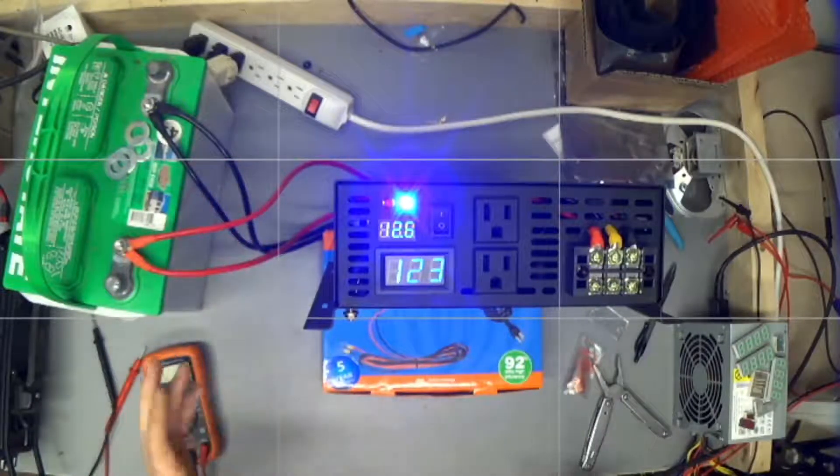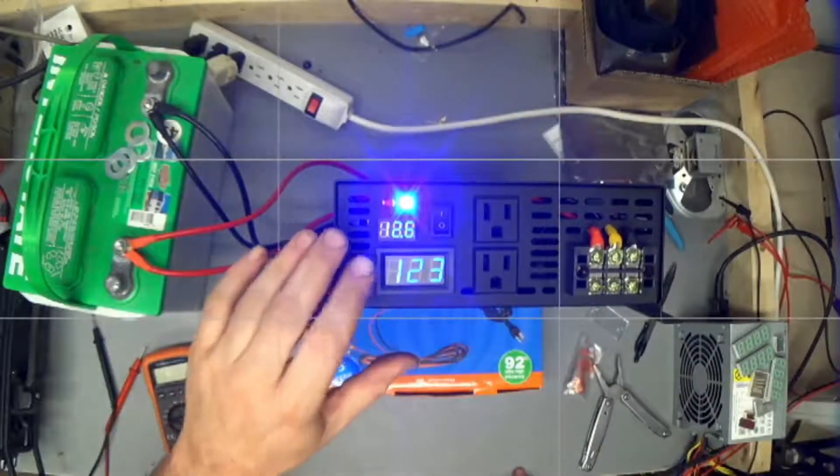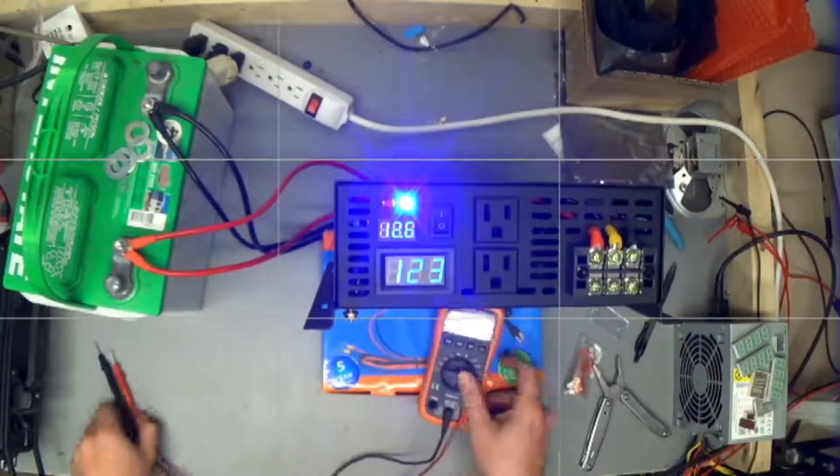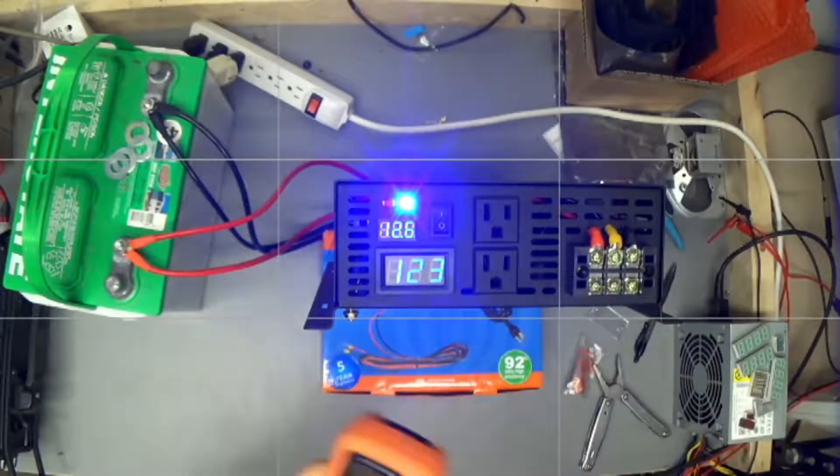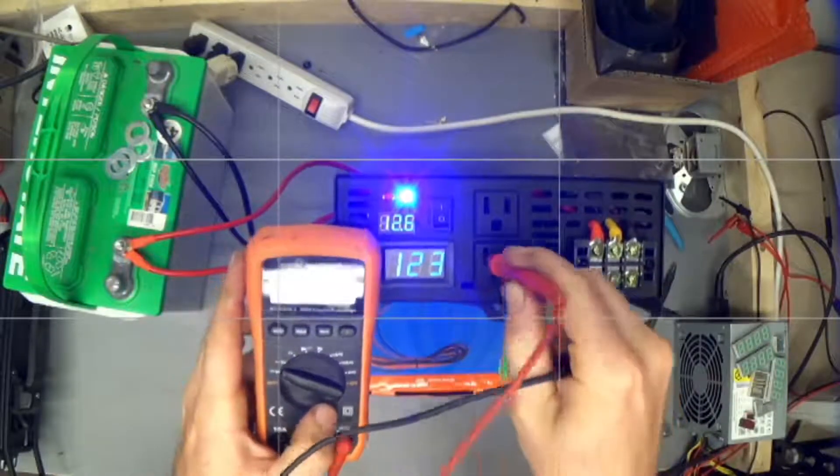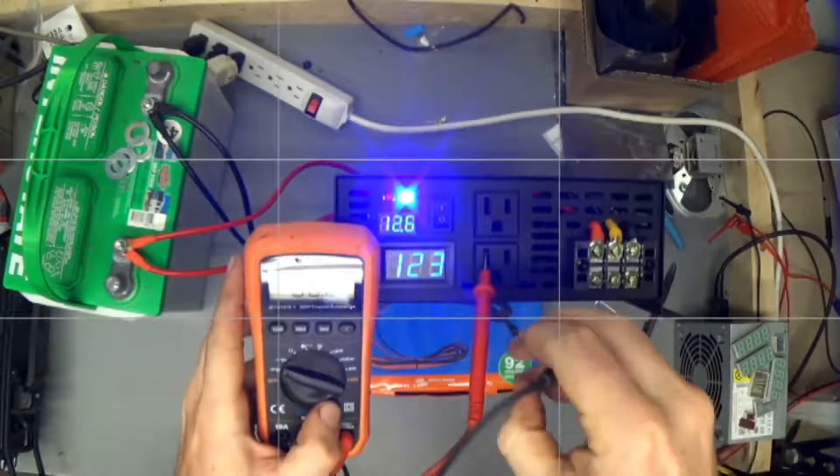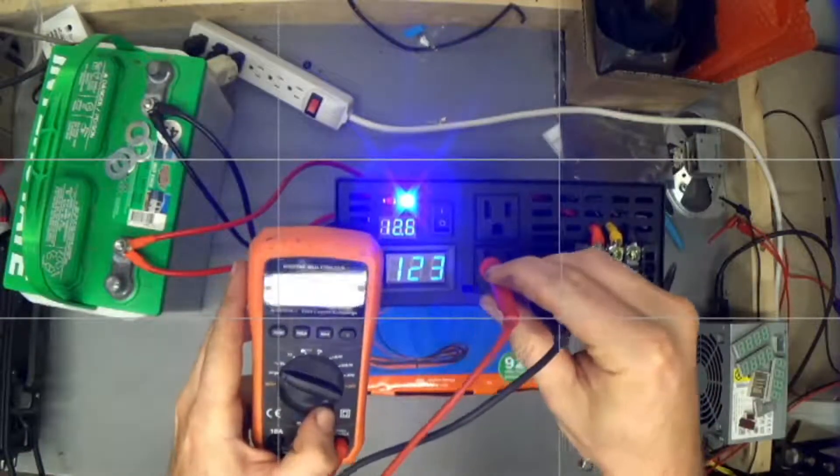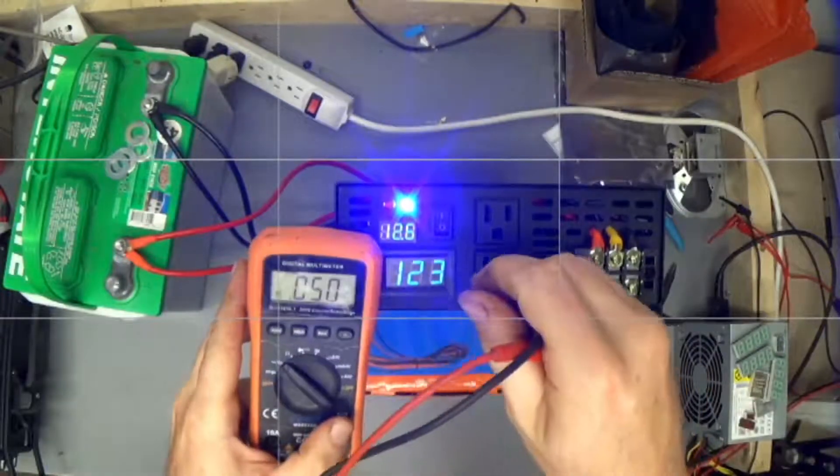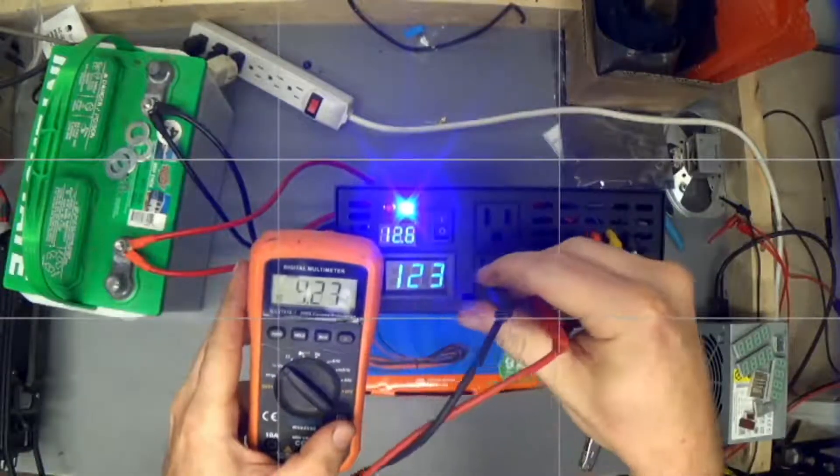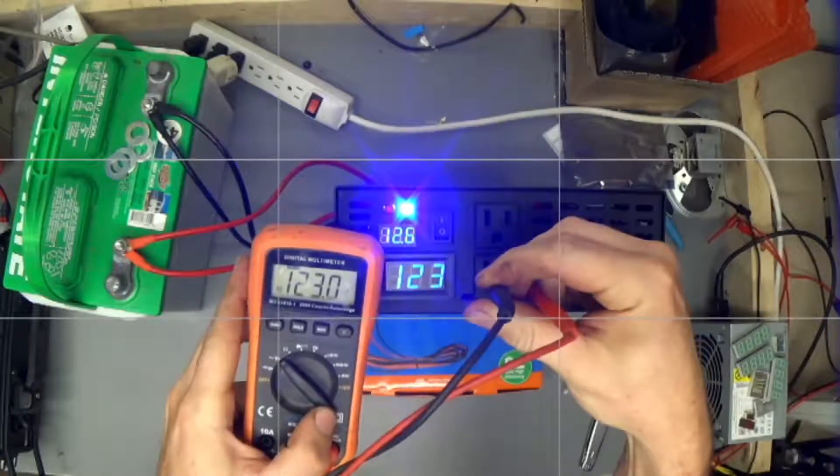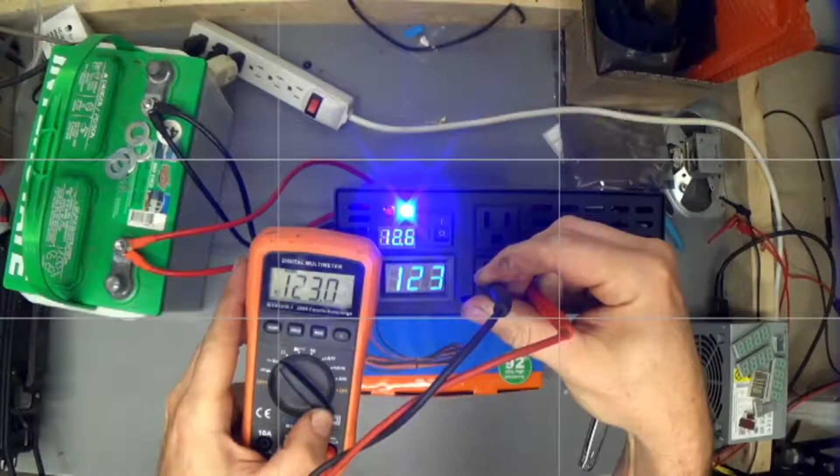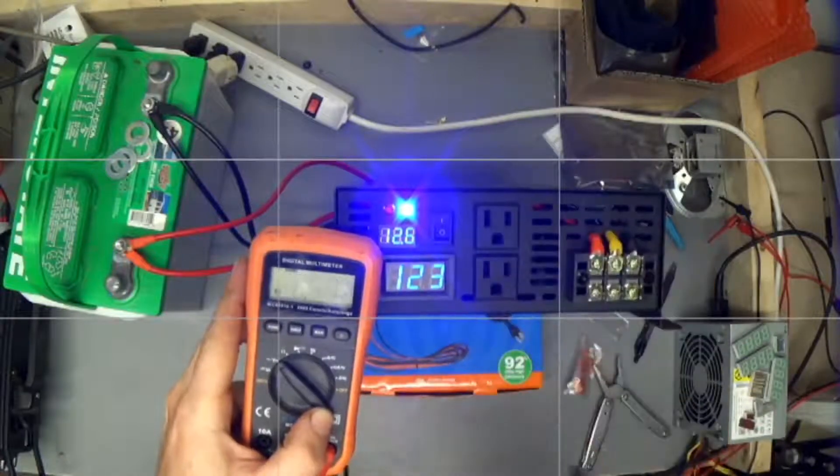That's kind of shitty right there, how the voltage builds, the output voltage builds up instead of coming on suddenly. That kind of sucks, but I guess as long as we don't power up our equipment until the voltage reaches what it's supposed to, we'll be fine. Let's measure our output here on this receptacle. Oh, it would help if I switched it to volts AC instead of volts DC. All right, so there you can see we've got 123 volts AC.